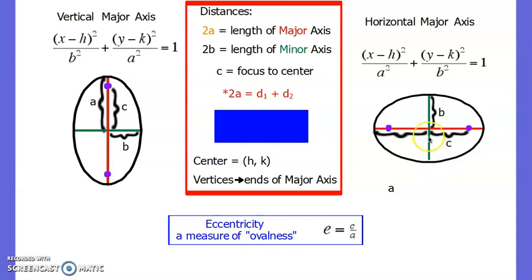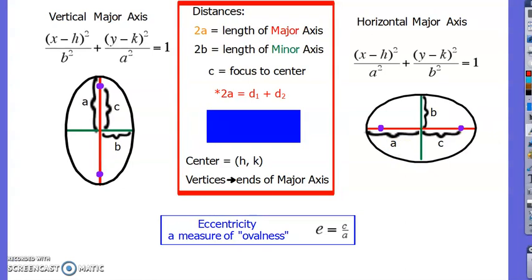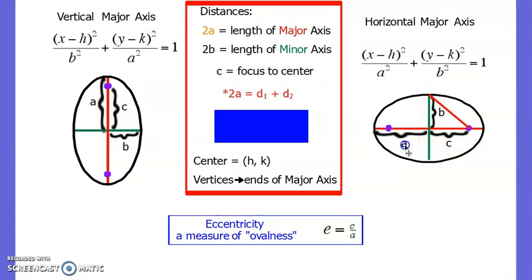C is going to be, again, out to the focus, and A would travel the full distance. Well, the other kind of unique relationship is that B and C sort of form two sides, two legs of a right triangle. And if we actually took B squared plus C squared, it's a unique relationship. You would actually end up with A squared. A is that hypotenuse of that triangle, which sort of makes sense.